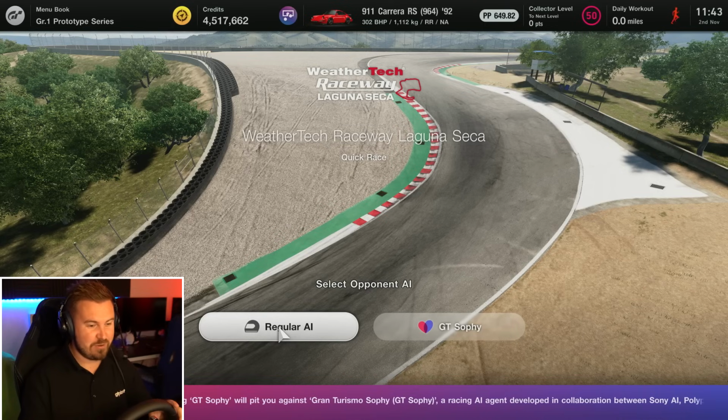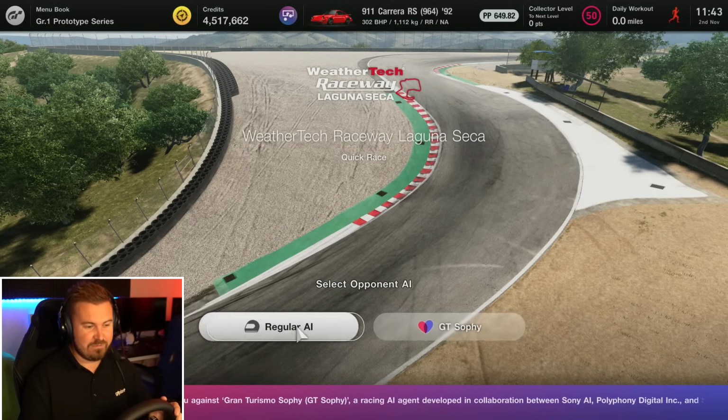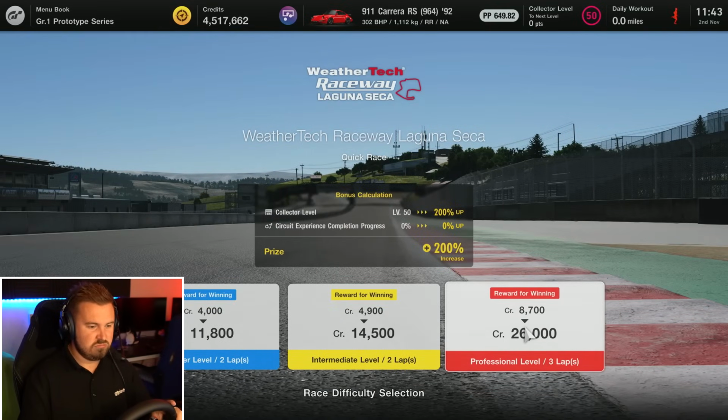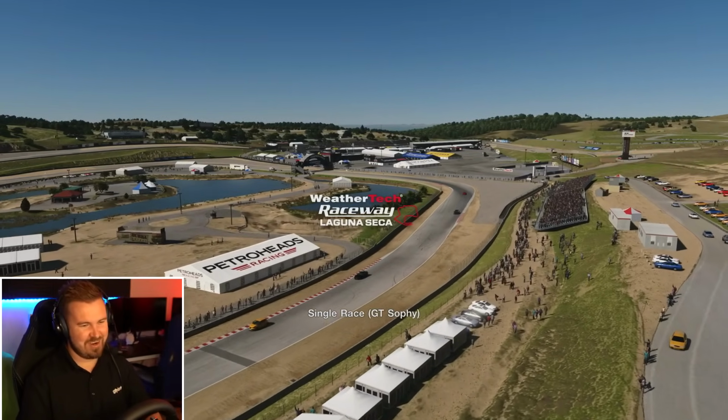Okay, right. I didn't know about this, but I've literally just clicked this for the first time. I want this to be a definite first impression so you guys see what happens here. And you get to choose between the 2 different forms of AI. Obviously we're going to go for GT Sophy. You can still choose the time of day. We'll go for the middle of the afternoon. And professional level, 3 laps. Well, yeah, we're going to go for that, aren't we? Obviously, because I've got to show you that I can actually drive. I always say there's reasons I'm a commentator and not a driver.